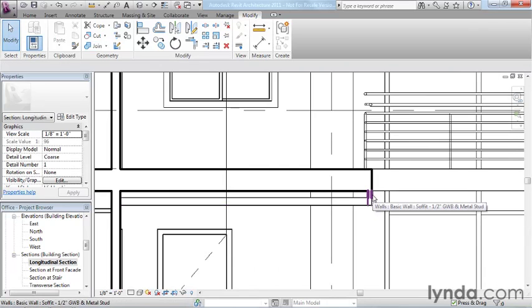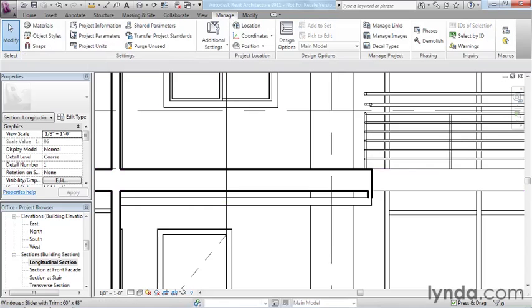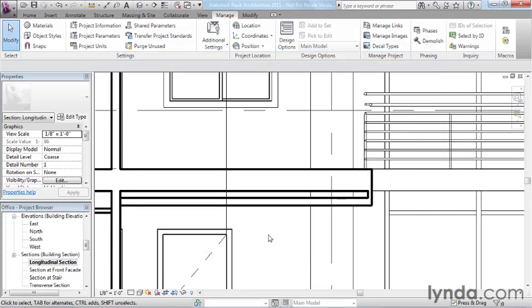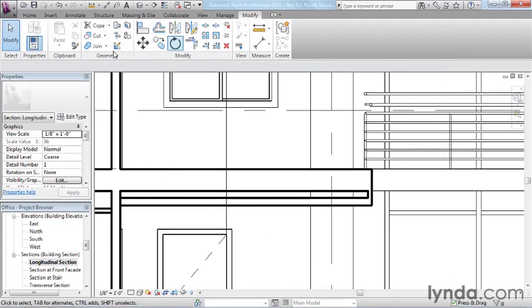So that's just a little piece of wall, and then our floor. And again, we don't have a nice continuous bold profile. So it's really the same issue. All I would do is go to Object Styles, click on Ceilings, notice the same problem, change that to a pen weight 4, click OK, and now my ceiling gets bolder and everything looks a little bit nicer. One more time, I could do a join over here, and it's basically more of the same.